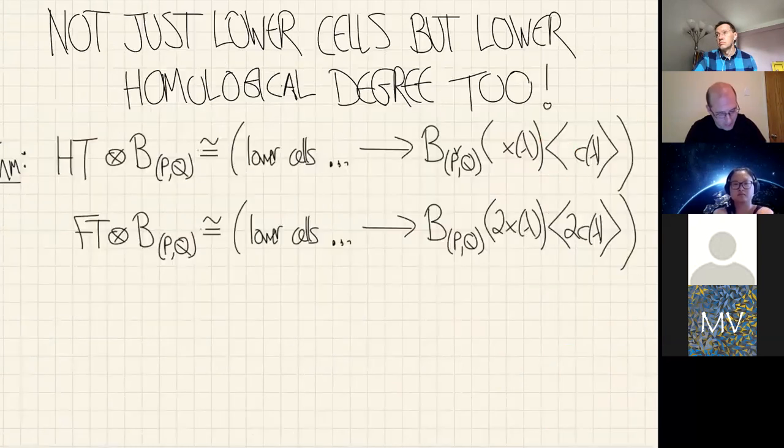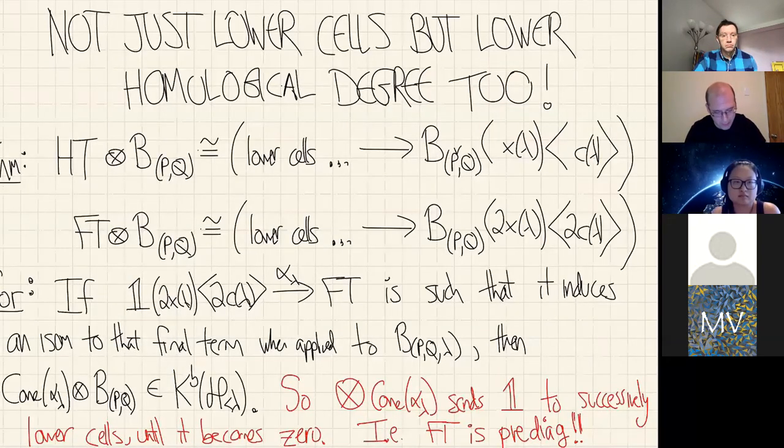This notion completely categorifies. So if you take the full twist and tensor with an object, the full twist categorifies to a complex, and when you tensor it with an object, you act on it by an eigenvalue, and you get a whole bunch of stuff in lower cells. And the eigenmap is picking up just this last term, so that when you tensor with the cone of the eigenmap, you instead get something in strictly lower cells. And this is a way to prove that the tensor product of all the cones is zero, because it sends one cell to lower cells successively. Okay, I'm very sorry, I'm going to shut up. Thank you.